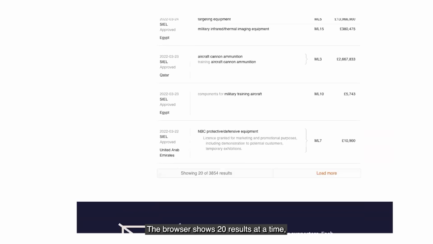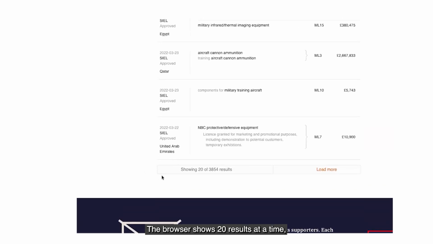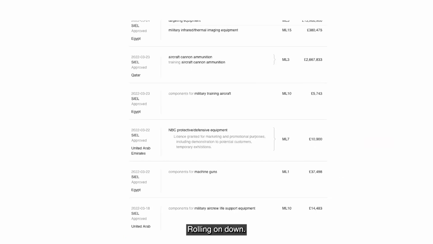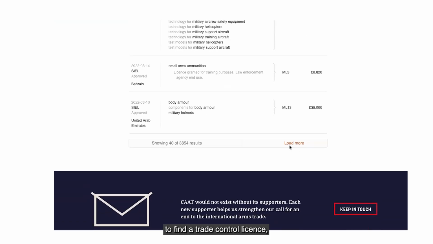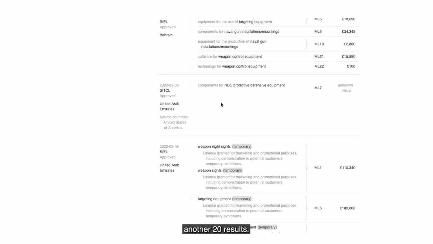The browser shows 20 results at a time, but we can click on Load More to get more of them. Scrolling on down, I'm going to try to find a trade control license, and we're going to need to load yet another 20 results.